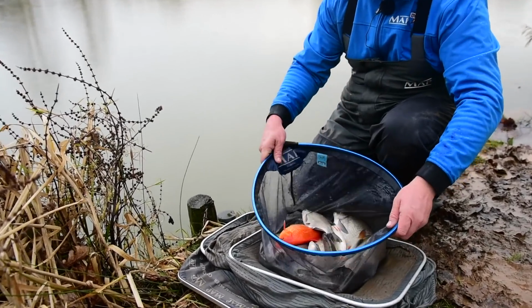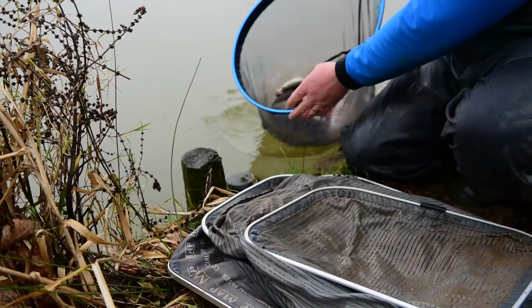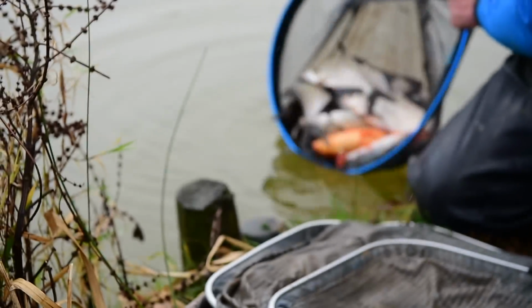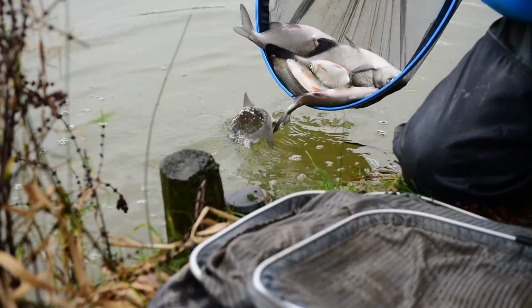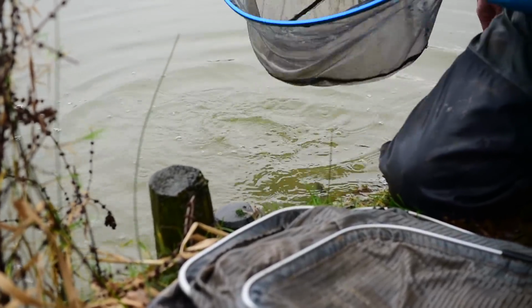Let's get them back. Lovely. There they all go, little beauties. Oh, look at him there, right at the bottom, wobbling off. Yeah!